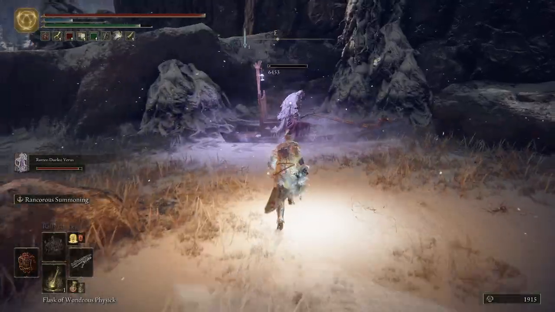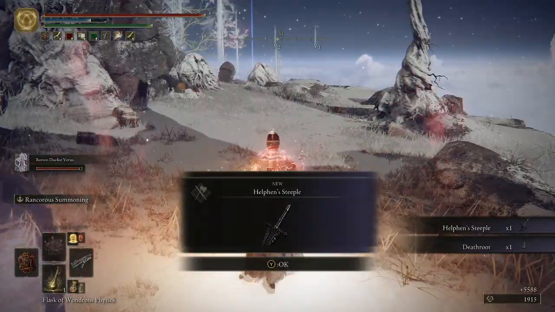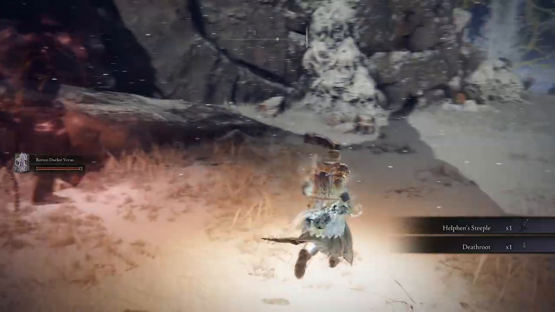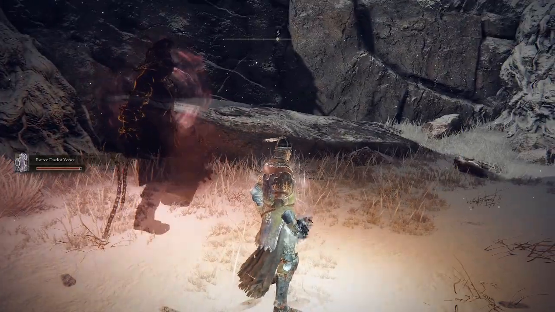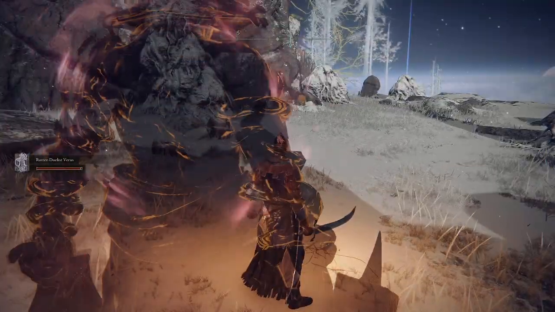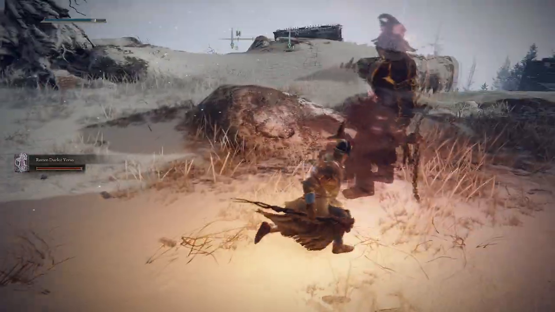Wait for him to come down, and then we should be able to just... All right, so he's done. Up and Stepple and Deathroot. So you're good. Go ahead and rally you again. You took some chip damage.